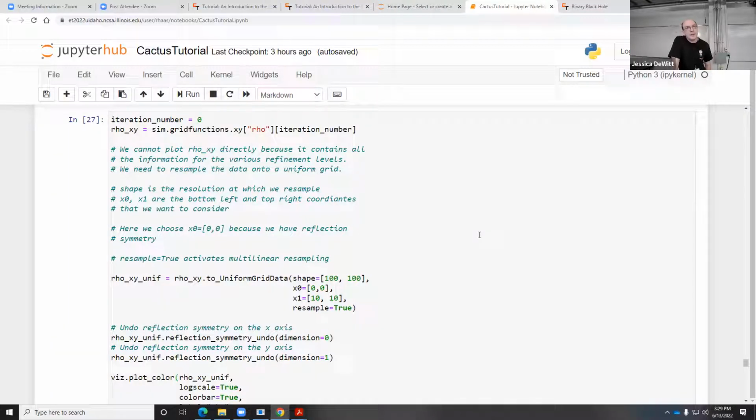When you see, for example, sim.grid function.xy and so on, what's happening there is that QubIT knows what output to expect. So I coded up a parser to read the files with headers and with HTML keys, so that QubIT organizes all this information so that you can access the dictionary. What you have to do is, your output is a whole time period. You already have chains of time series organized with the output that you have, but for most of it, the assumption is that you have carpets.